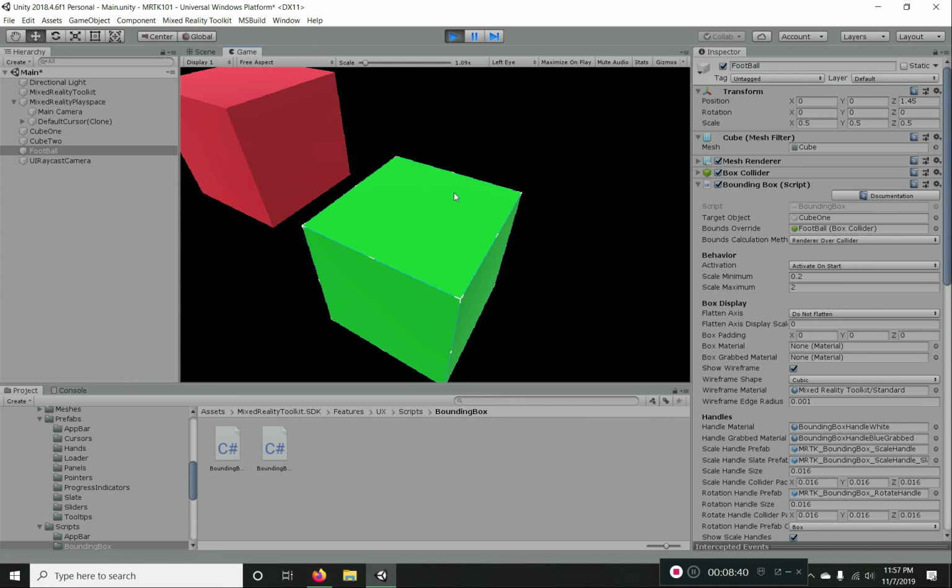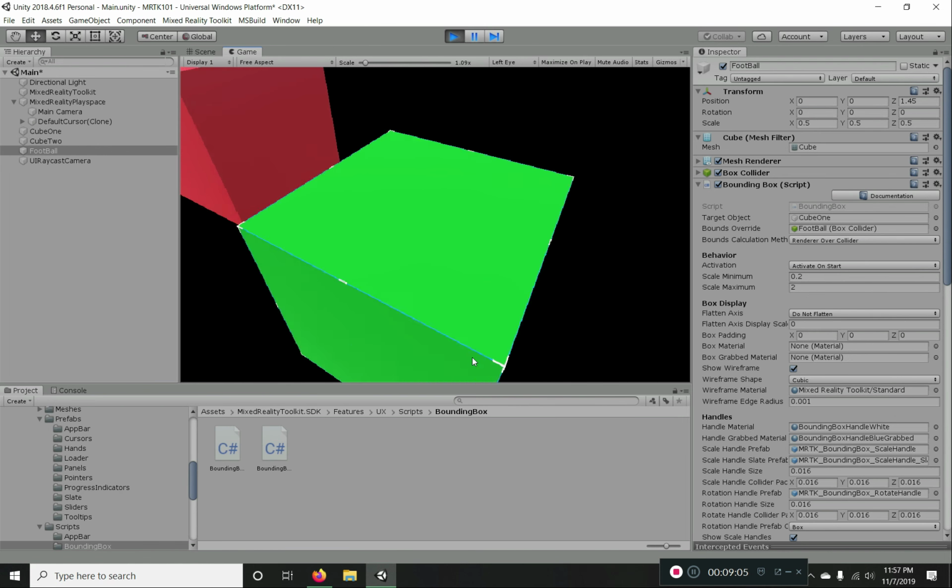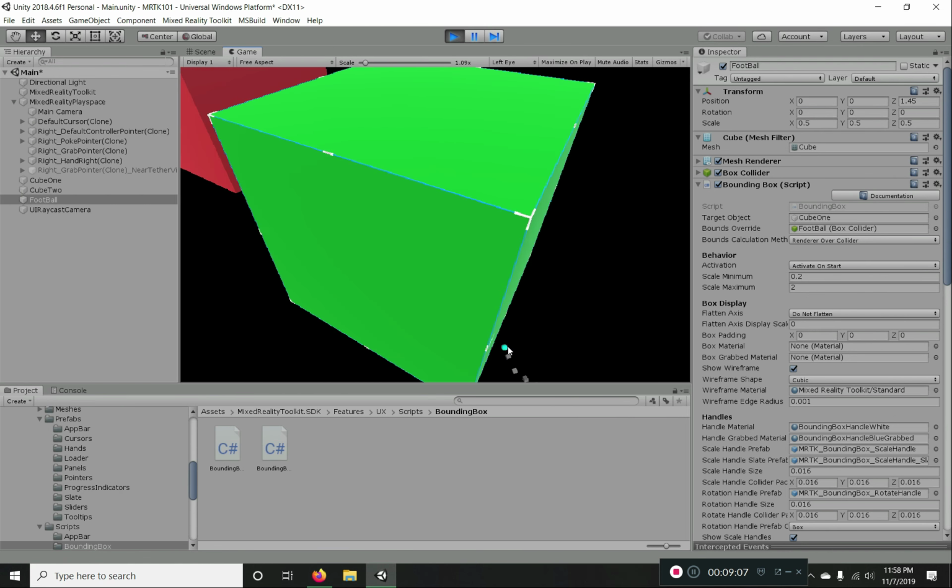So that's basically all about bounding boxes. You can go ahead and play around with all those properties and see what kind of visuals you can create. Now, before winding up this session, I want to point out two more things. One is that the POC pointer and the grab pointer, essentially the near pointers, are available for HoloLens 2 only, not for any other kind of devices. That's the first thing. So be careful about which device you target and what kind of effect you use.